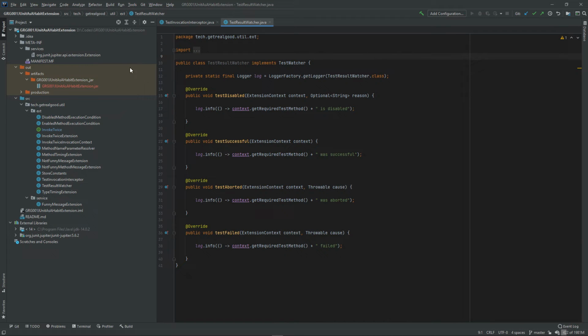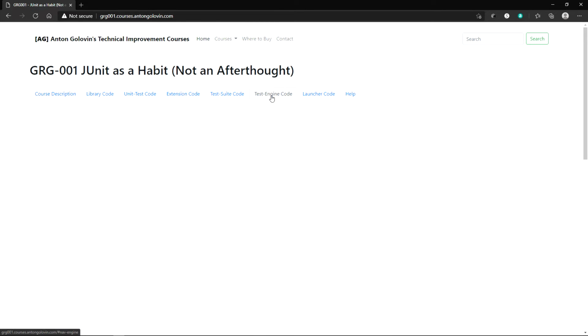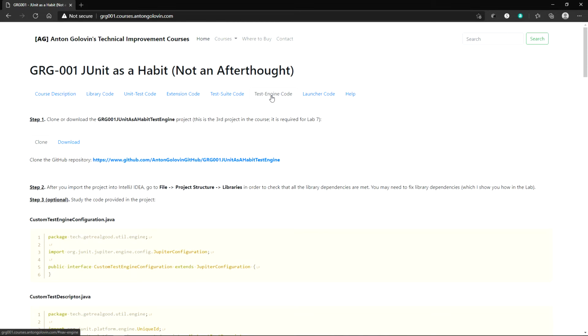Alright, let's now go to File. Well, let's actually now go to the project website. Let's go to Test Engine Code, and let's take a look at what's in there. Well, step 1 says clone or download the GRG-001 JUnit as a habit test engine project. This is the third project in the course that is required for Lab 7.